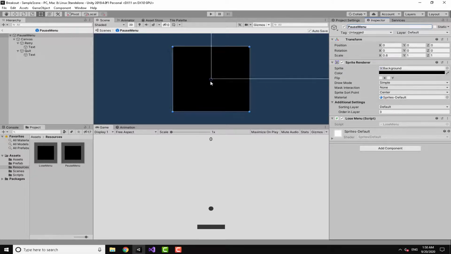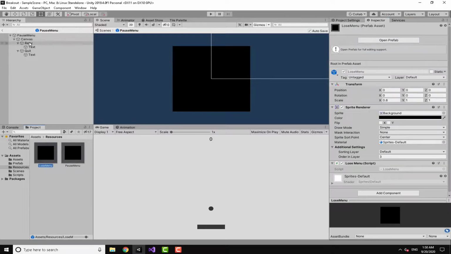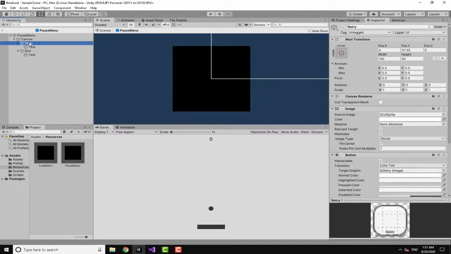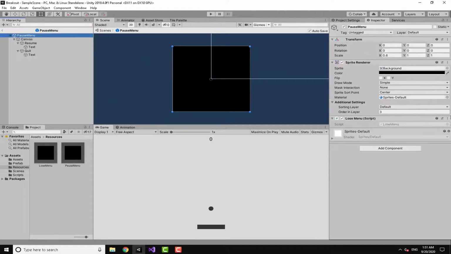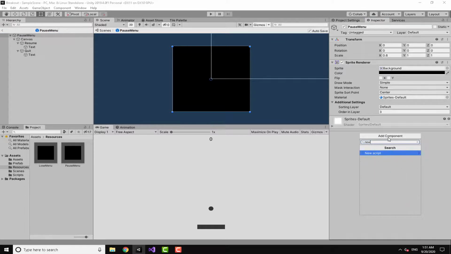And I am going to, where are the buttons actually? Okay, so the buttons are there in their same place. So here I'm just going to write resume, and I am going to first off detach, or actually I'm going to detach from here the main menu and add a new script called pause menu, and I'm going to leave this to compile.